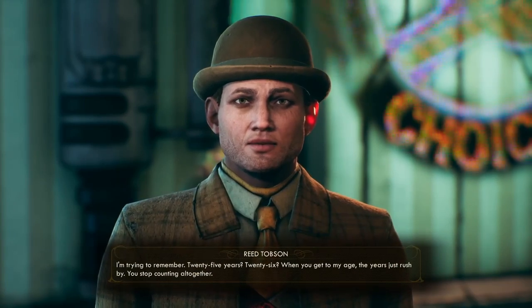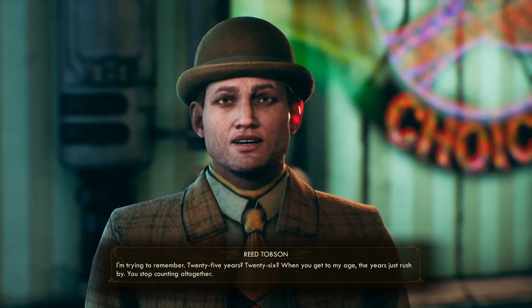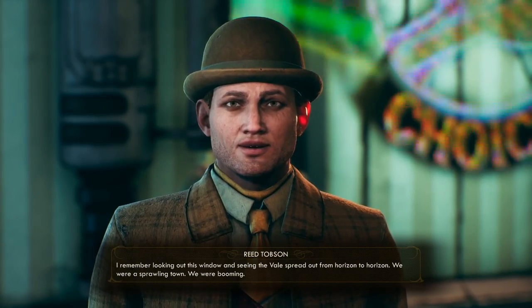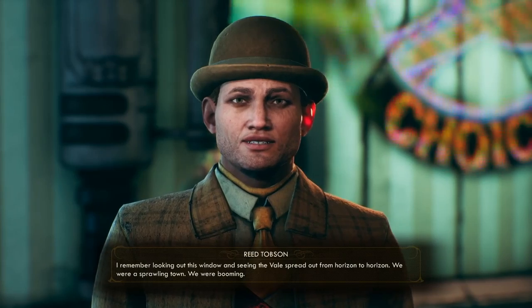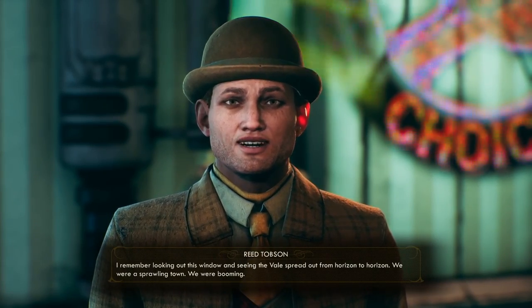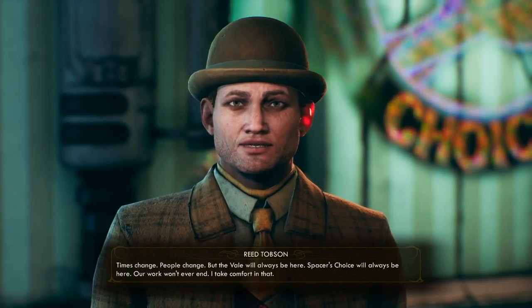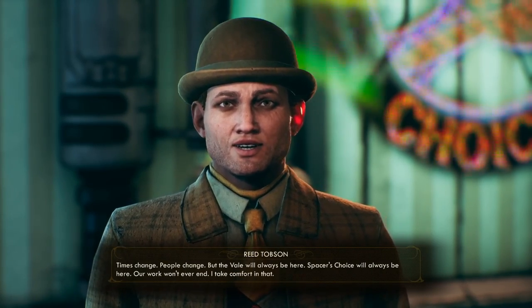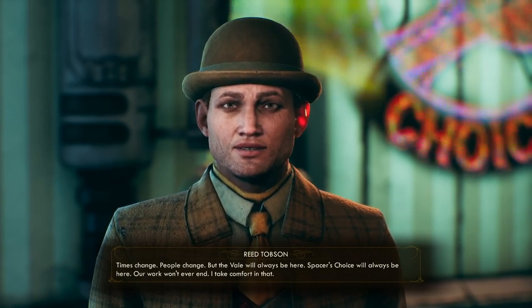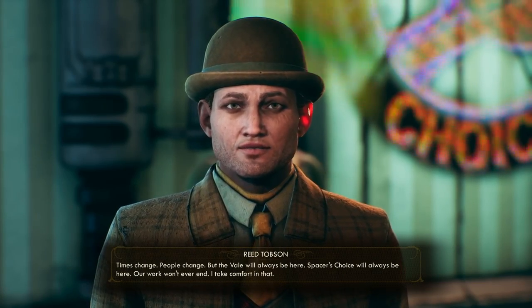But did you? I'm a steward of this place, and this is my watch post. How long have you worked here? I'm trying to remember. 25 years? 26? When you get to my age, the years just rush by. You stop counting altogether. I remember looking out this window and seeing the veil spread out from horizon to horizon. We were a sprawling town. We were booming. Times change, people change, but the veil will always be here. Spacer's Choice will always be here. Our work won't ever end. I take comfort in that.